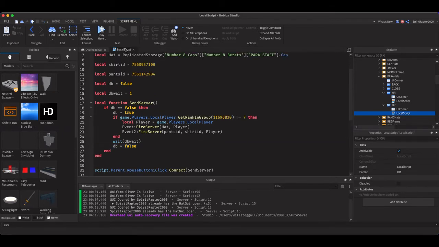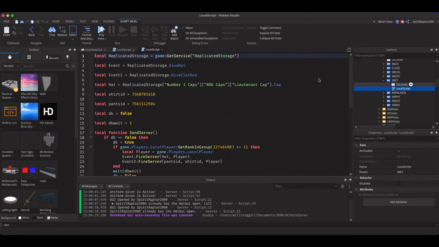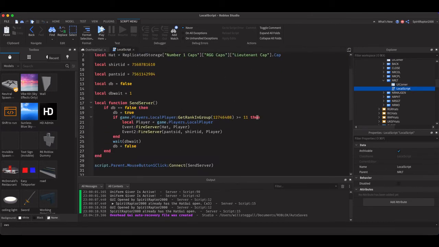Right. One final thing is, I think in the RGG hats and maybe the RGR hats as well, we have this get ranking group over greater than or equal to 11, but you'll see here that this is the ID of my main army group. So you need to make this the ID of the main army. You don't need to worry about other regiments coming across, because the button stops them from doing that. You can't get onto this frame unless you are in the regiment group.